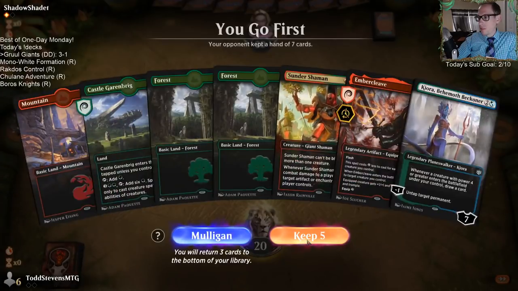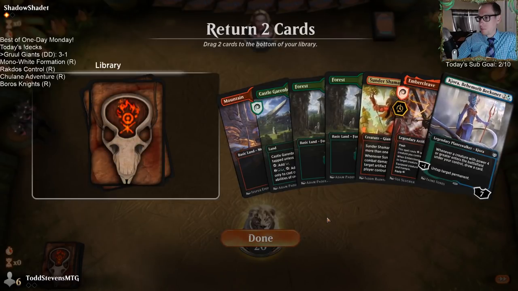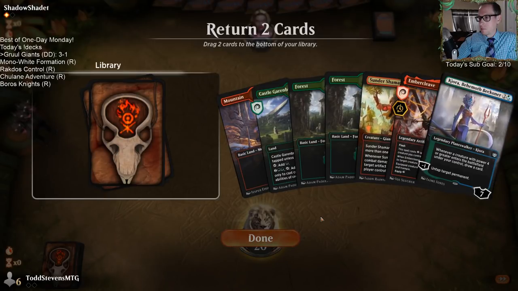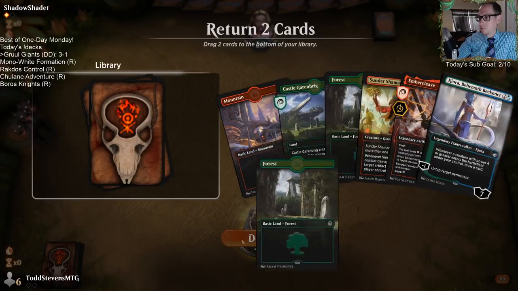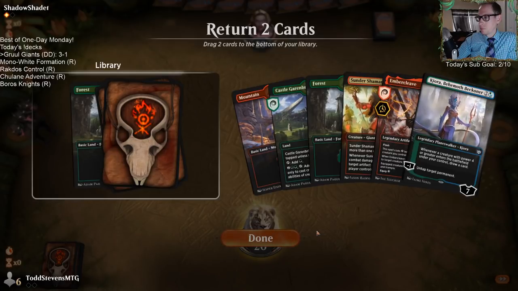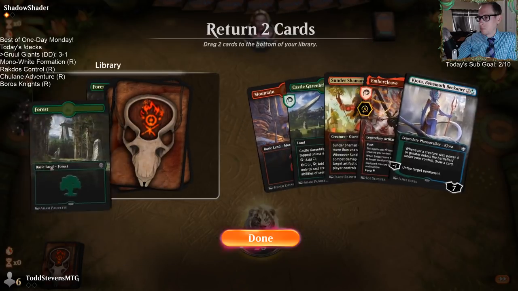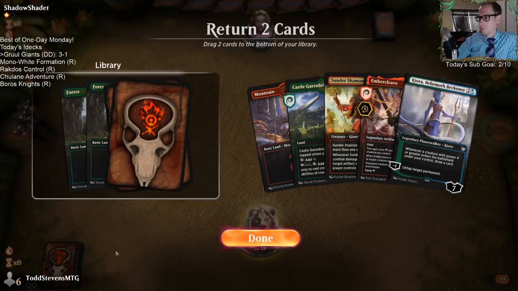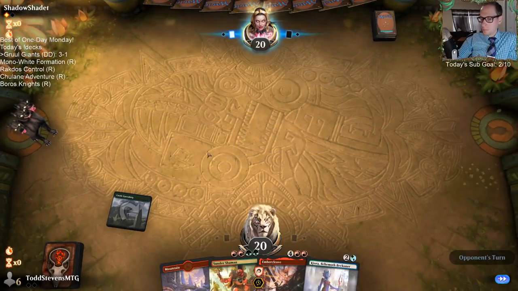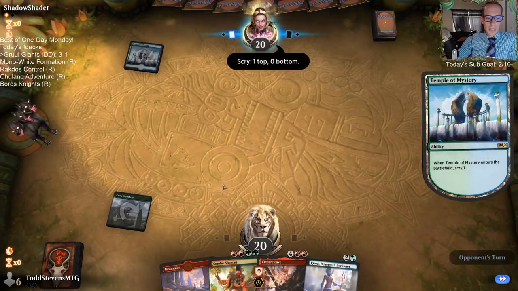But it wouldn't be a match against Simic if we didn't have awful mana, though. That's the easy one. Sorry, Snakespur.